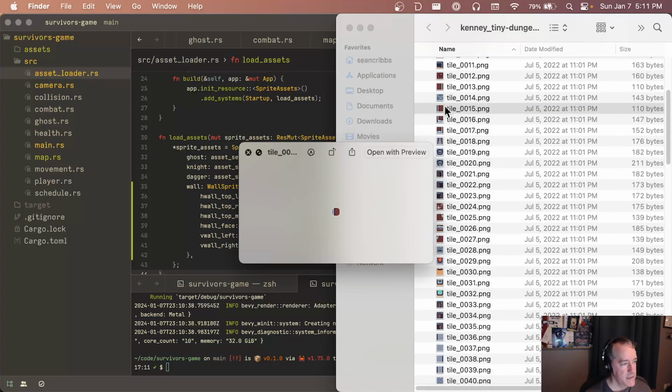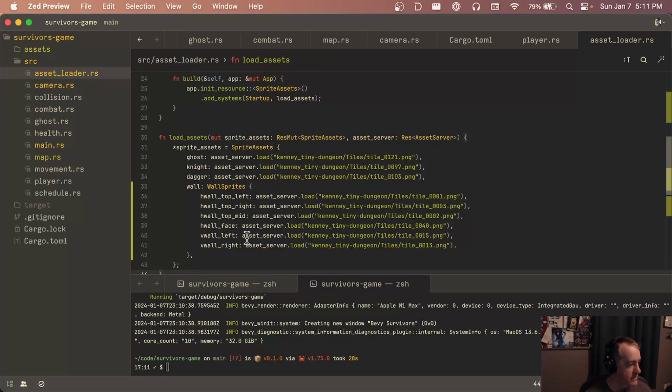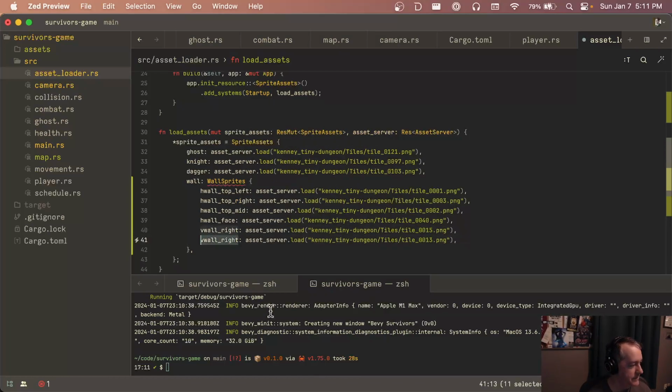Yeah, I actually think in this case I want to flip it. So let's say this is right and this is left. And that's not actually true, but we'll be able to see the wall rather than just dirt.